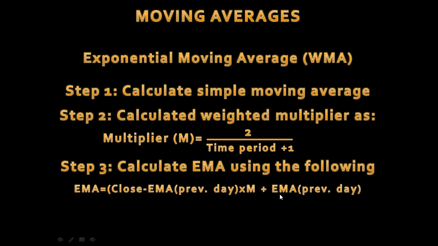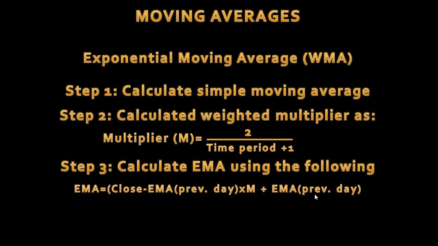Now the question would arise, what should you use as the exponential moving average on the first day? The answer is that you use the simple moving average for the last period as the exponential moving average for the first day. Don't worry about the calculations of these various types of moving averages. All charting software will provide you with the numbers.